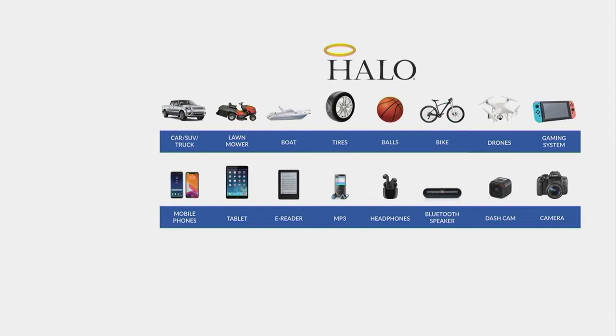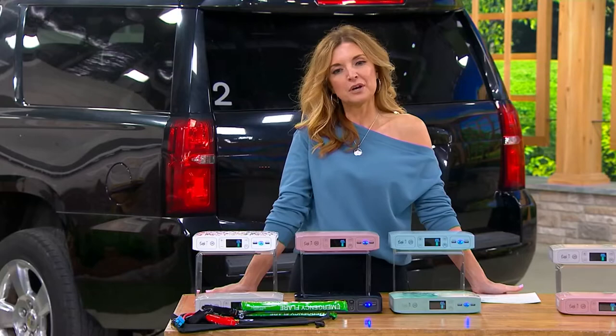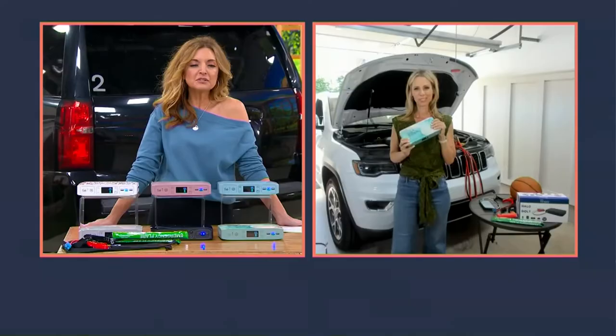Five easy payments of $19.99. I have gifted this to every person on my gift list — I've run out of people to give this to. It is that important to me to gift that peace of mind and security to them. And of course, every time I gift one, I upgrade the one that I have as well.